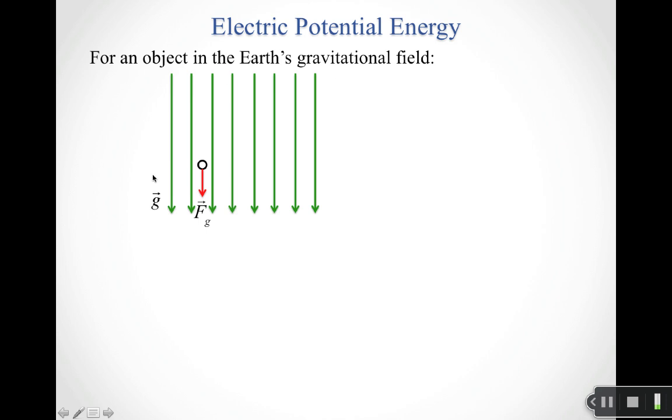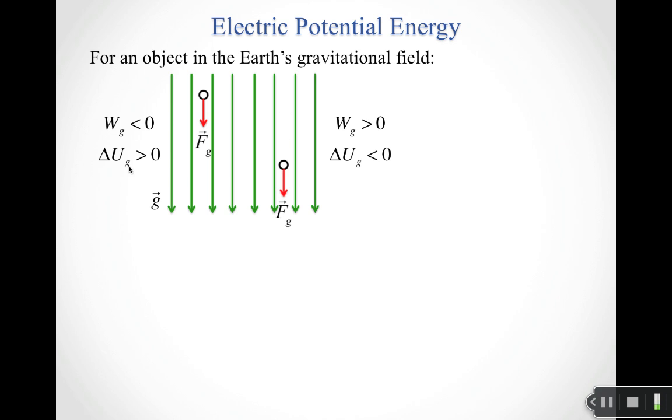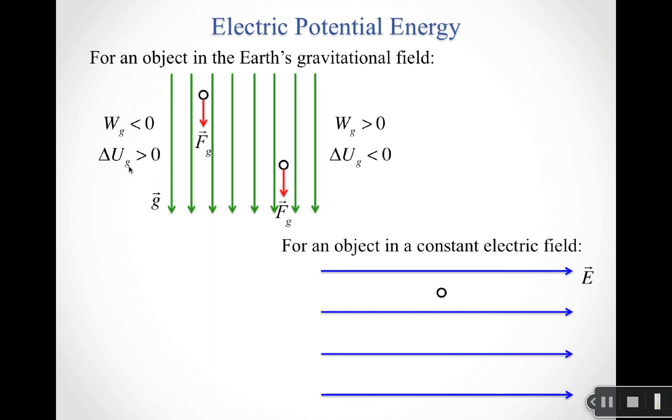So if we think about the potential energy that we probably know best at this point, an object in the Earth's gravitational field, we know that there's going to be a gravitational field that points down. We know there's going to be a gravitational force that points down on any mass. And so when you move that mass up, the work done by gravity is negative, right? Displacement points opposite the direction of the force. So you've increased the gravitational potential energy. When you let that mass fall, just the opposite is true. Now gravity is doing positive work, and the gravitational potential energy decreases.